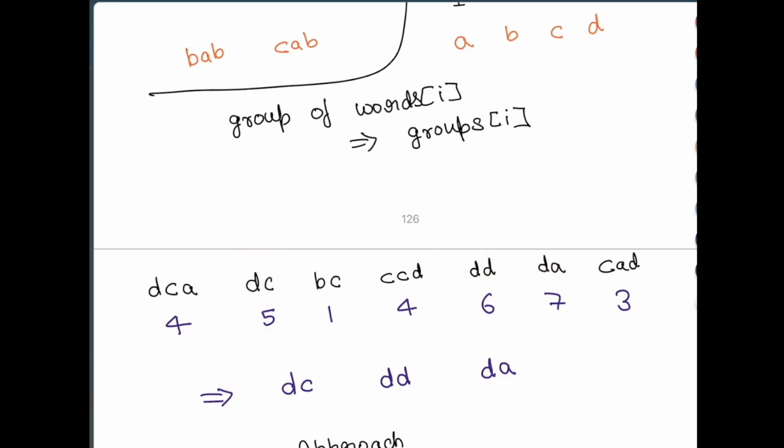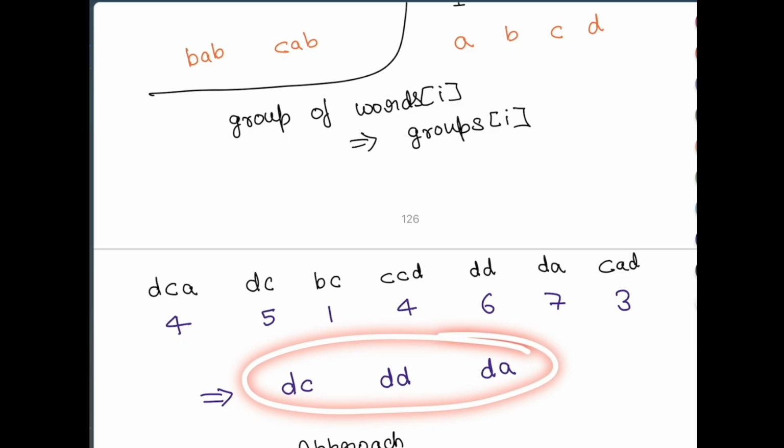Now, what can be the solution approach? Yesterday we solved part 1 of this problem using a greedy approach. But greedy is not going to work, and I will tell you why. Let us see the example. When we selected DC with BC, this is called the greedy approach, where we select the answer the moment we get it. DC and BC is valid. Now if you use the greedy approach, you are going to form an array of length 2. But we need an array of length 3, because that's the maximum possible for this input.